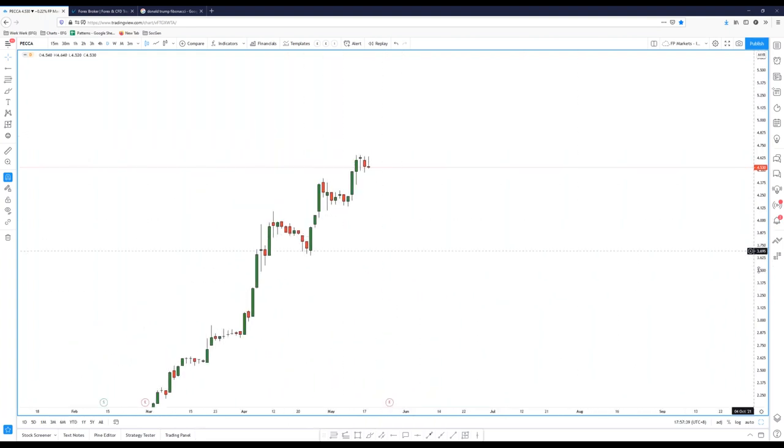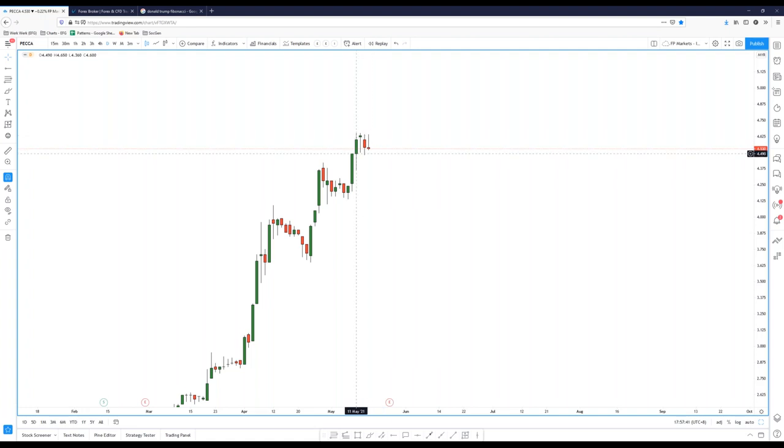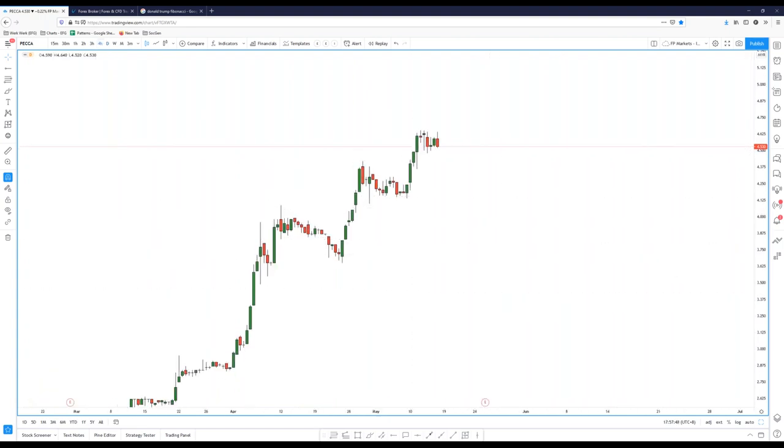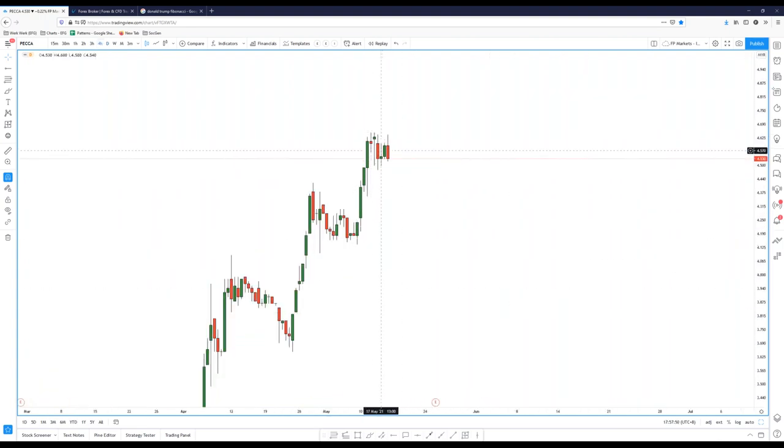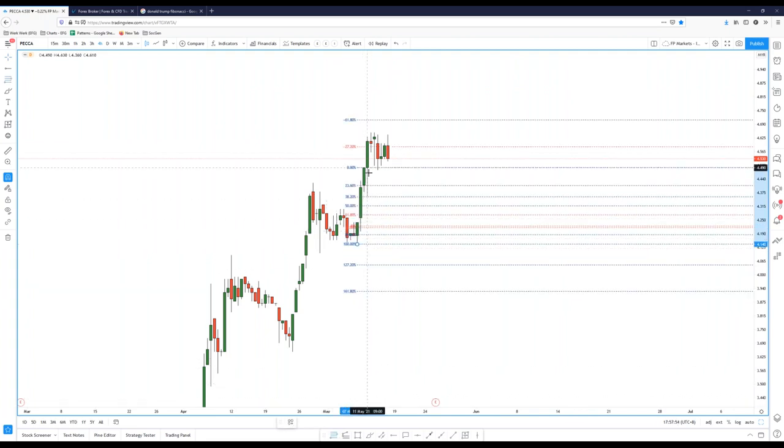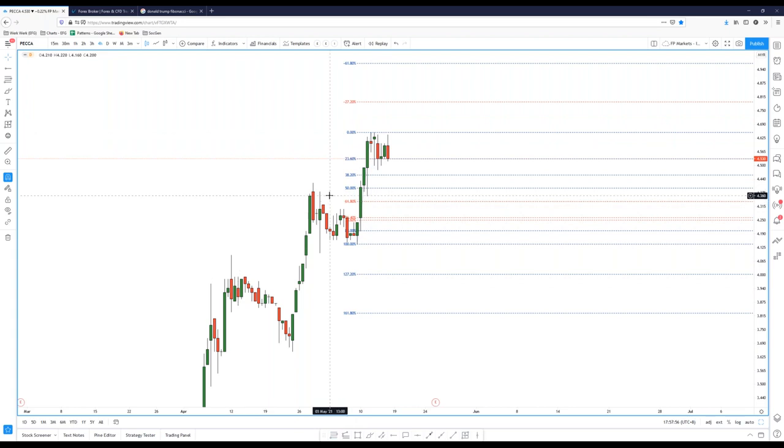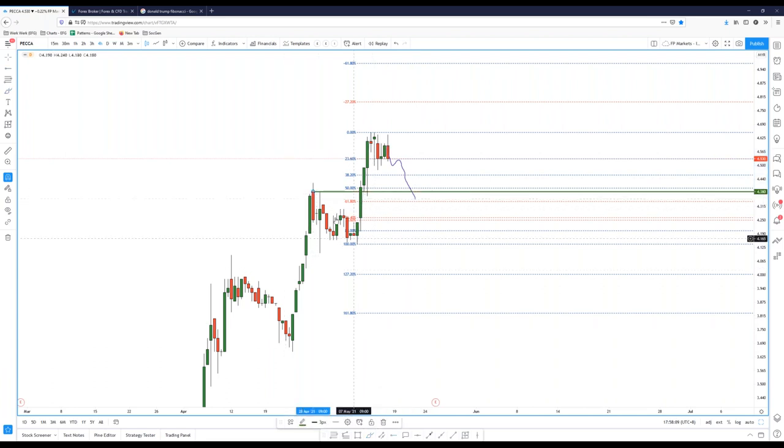Okay. Now, I do not know whether this is a swing high that is completed because I need to see a big move, right? So let's just go down to the lower time frame, the 4 hours. Okay. It looks like the market is consolidating sideways. So it is safe for me to say that I can draw a Fibonacci retracement here as well. And right now, price is testing 23.6. So I would have to wait for price to break the 23.6.